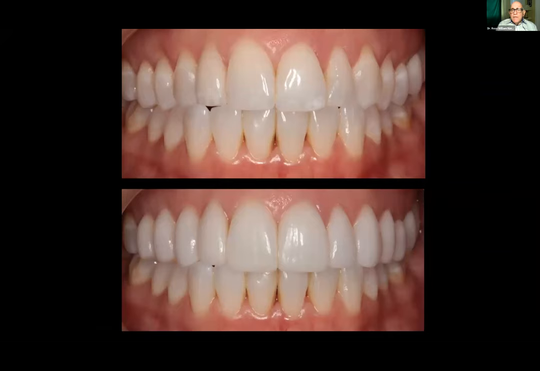Now the thing about it, if you don't prep the teeth and you're going to add, these are probably 0.3 millimeter thick, you're going to have bigger teeth. So not everybody is a candidate for no prep veneers. Otherwise they might have larger looking teeth, but she wanted a little bit broader, a little bit more full, and a little bit wider. So it was perfect for her.